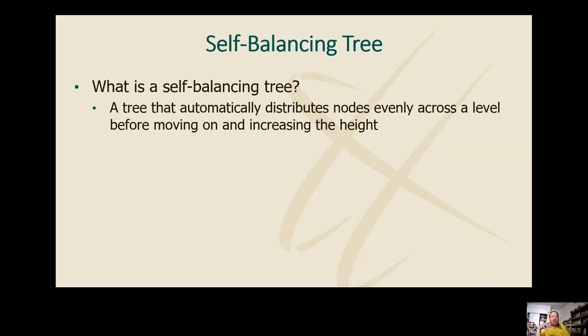So a decently balanced tree only has leaves on 2 levels, and those levels are adjacent to each other, for lack of a better term. A self-balancing tree does this automatically. So when we look at a tree that is in this format, and I'm just going to arbitrarily draw one here, I'm going to go one more level down, right? And this is not a complete tree.